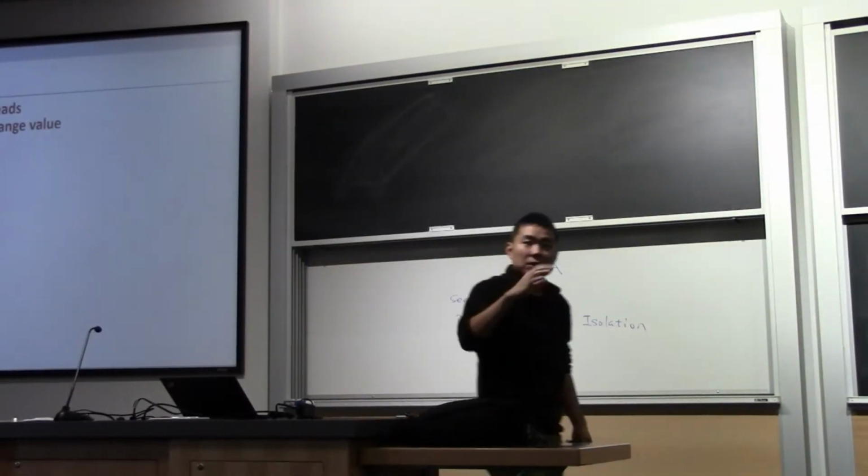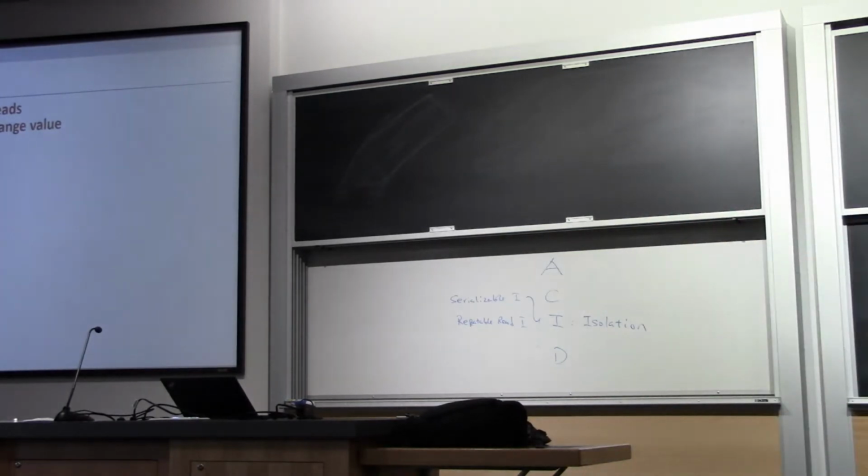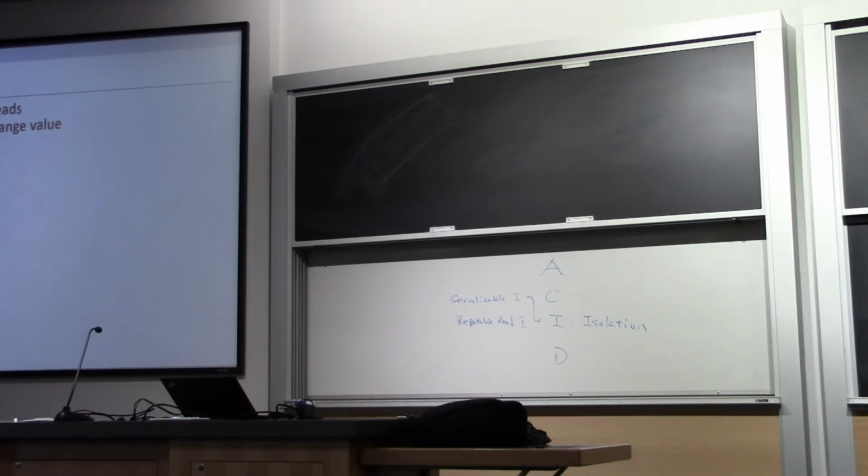Serializable isolation level basically says you can interleave actions from different transactions as much as you want, as long as the end effect of your schedule is equivalent to a serial execution of those transactions. For example, if you have only 2 transactions, your schedule must be equivalent to either T1 then T2 or T2 then T1. When I say T1 then T2 or T2 then T1, I mean there's no interleaving of actions of those 2 transactions at all.